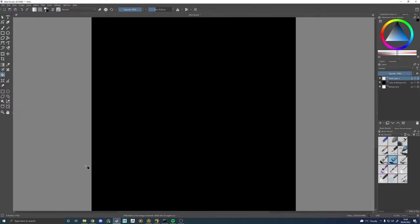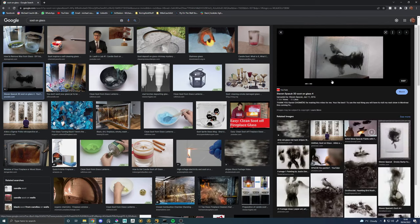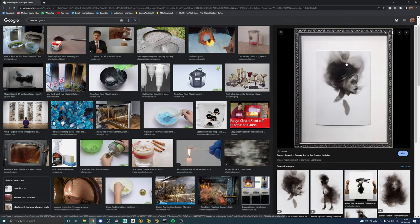Right, so let's get a brush. Okay, so let me get some images of soot on glass. So what we want to achieve is like this kind of effect. Obviously, this is art done using it. So we're going to need something kind of smudgy.